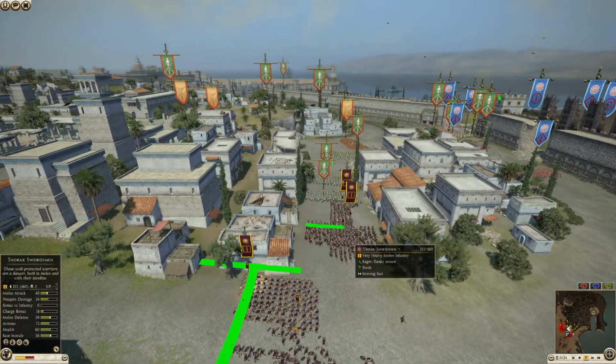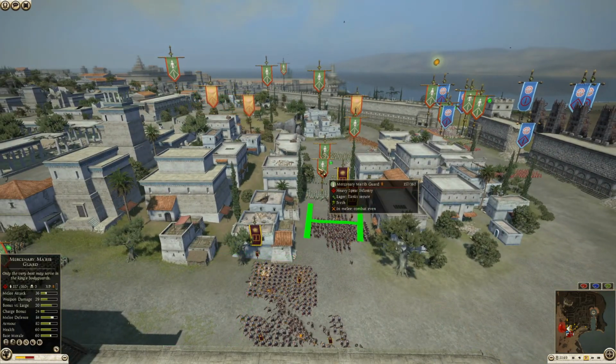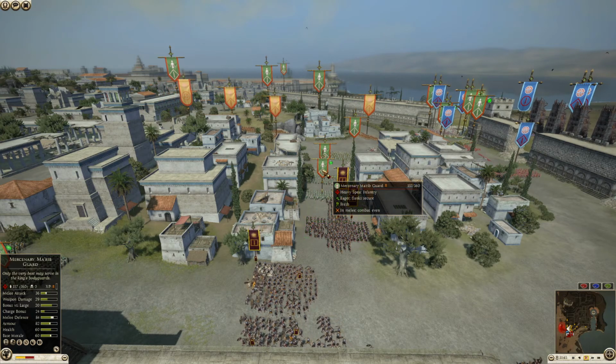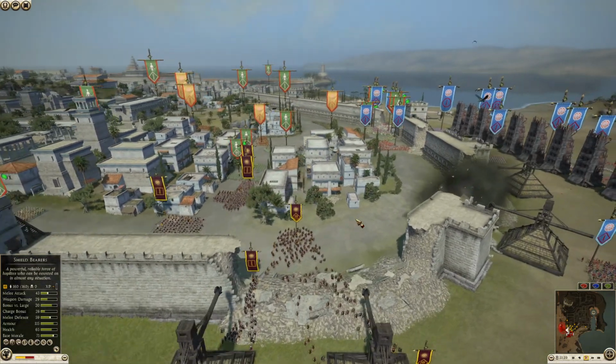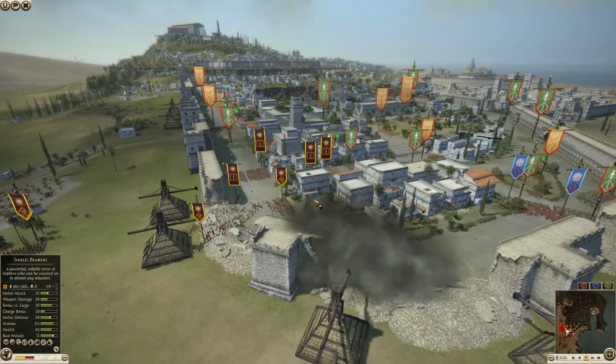I'm going to pull these guys back so that they can throw their javelins in and get into these Marib guards. Although they're in shield wall, so now their melee defense is pretty good. 84, and their armor is 82. They're also triple bronze chevroned up. So I'm going to bring in my Thurio spears to help back these guys up.